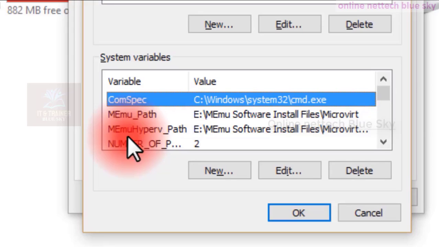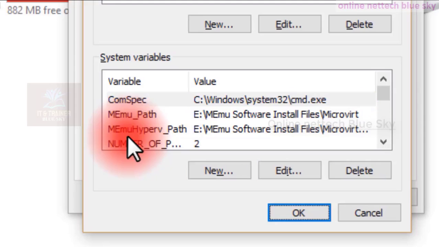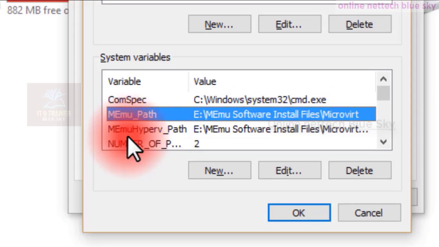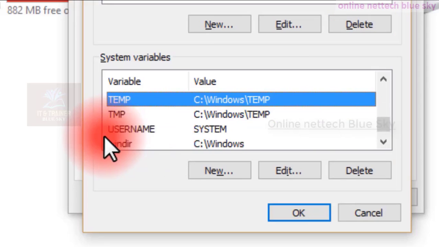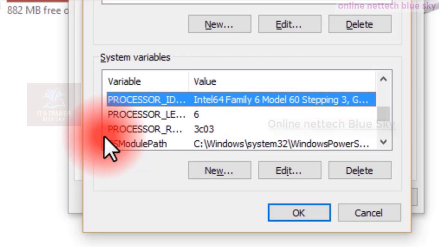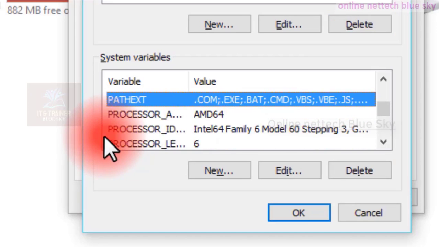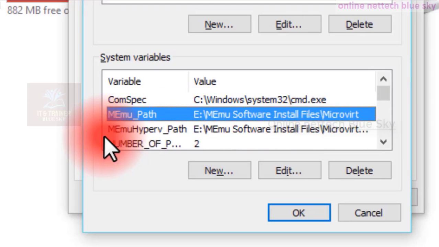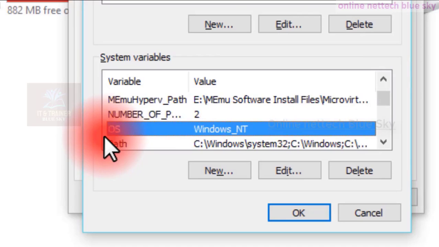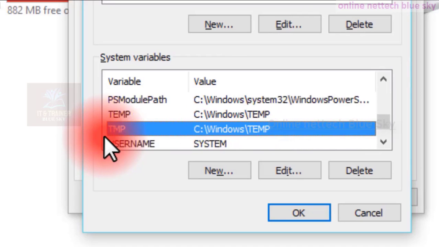So this is a system variable; you can edit, enter, and cancel, and set system-related usernames. Different types can be entered here. So this is complete.